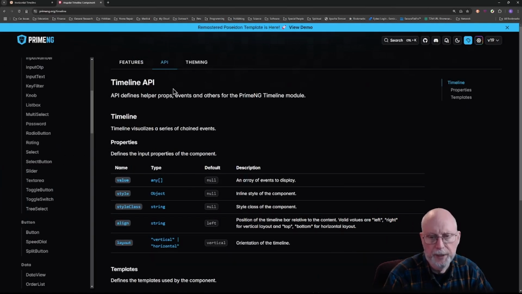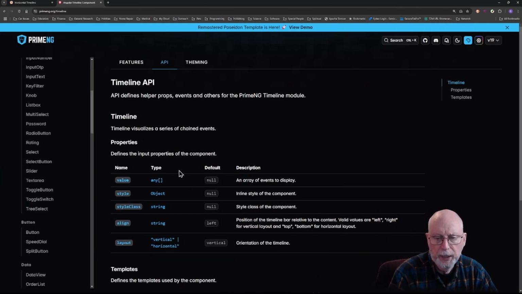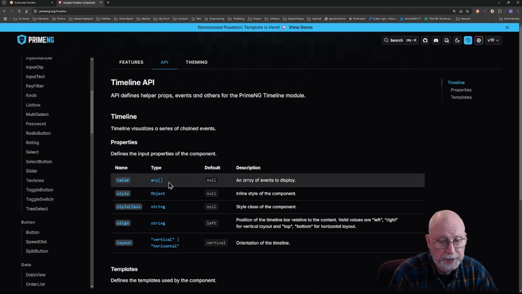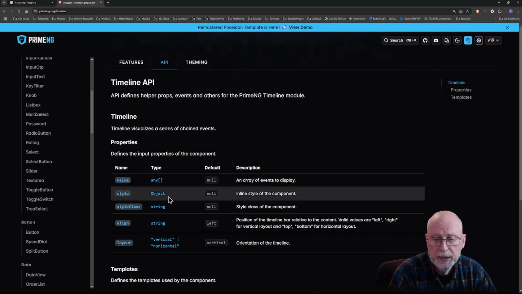Let's discuss the API. So in the API, here's your properties, which define the input properties of the component, and the value of any. You can type this so that it's not any. I've got my application set up so that it wants to have something other than any.